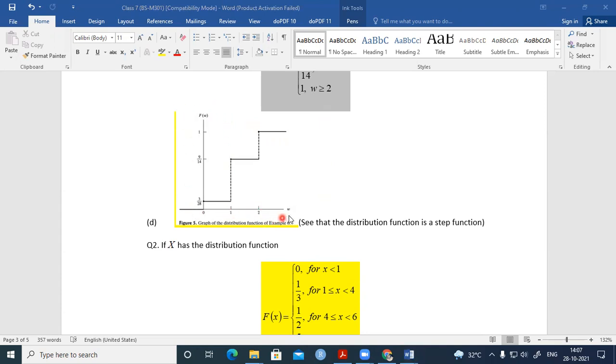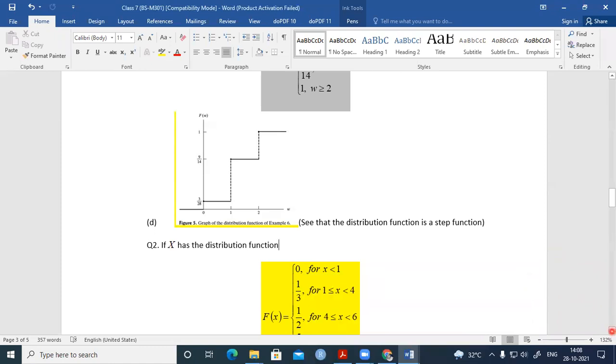Now, since we will be sitting for the online examination, how can the question be posed, because the calculation is huge? If it is an offline examination, what sort of question will come? If it is an online examination, then maybe this graph will be given to you, and from this graph you will be asked to identify the probability of the individual points. So this sort of question can be asked in the examination.